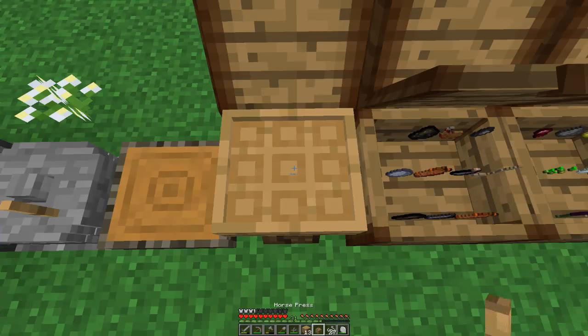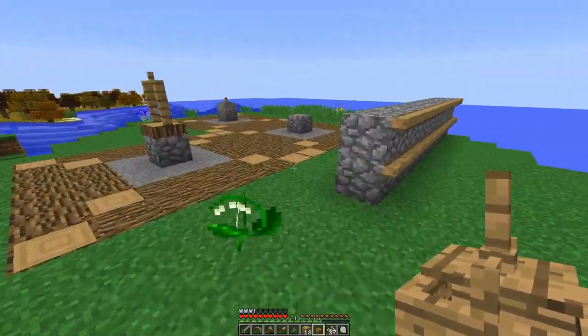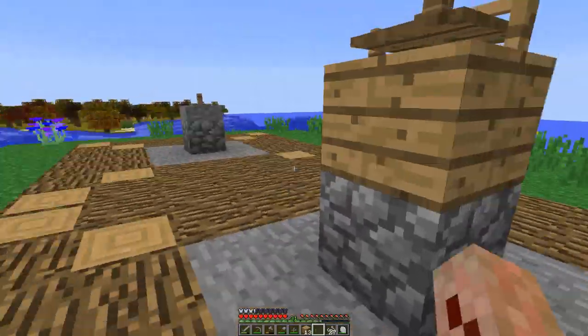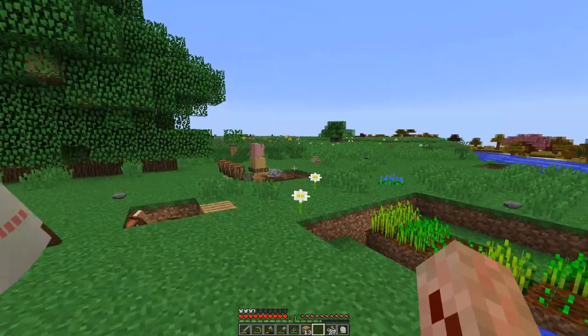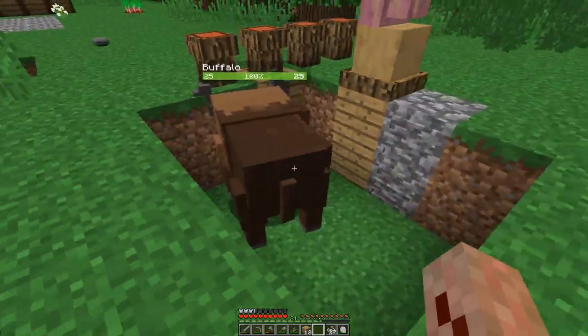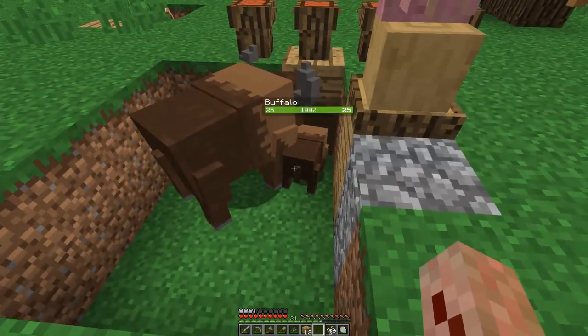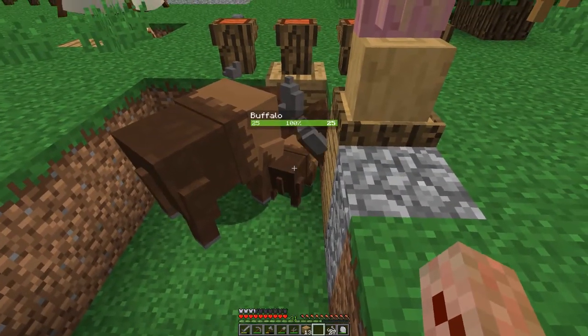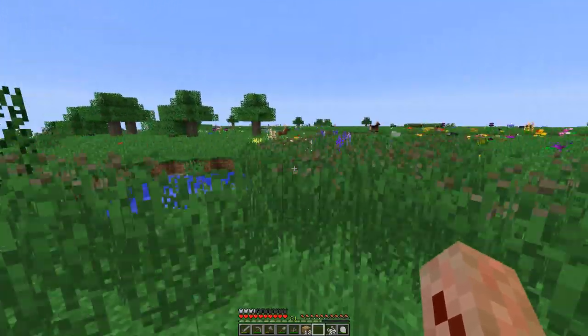I'm surprised this game never used the sticks and stones may break my bones. It's like an advancement. That's such a common old phrase. Okay, we have our horsepower. How are you doing, Buffalo? Did you grow up yet? Well, one of you did. The other one's still working on it. Now, I threw wheat at one of the babies before, and it did the little green sparkles. So it's possible that you can use wheat to grow them up.